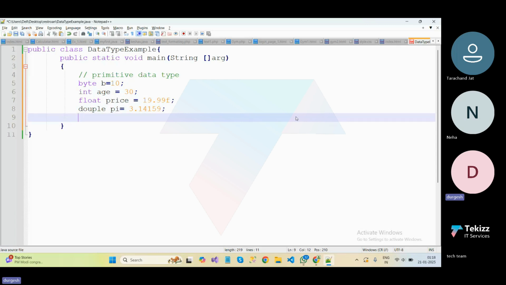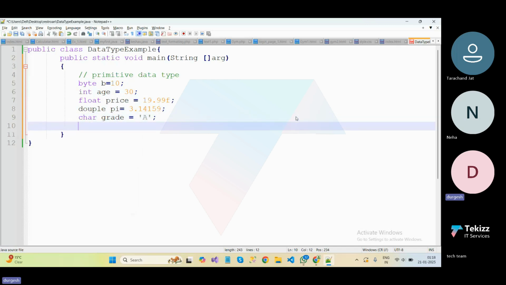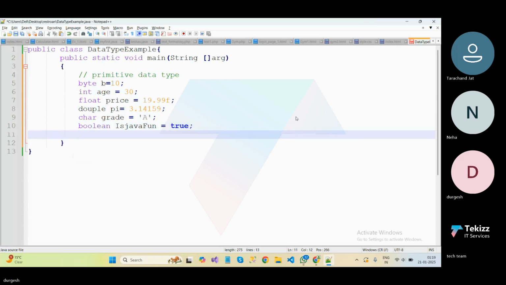The next is the character, grade, just like a student gets a grade in an exam, like A. The next is the boolean type, isJavaFun equal to true.